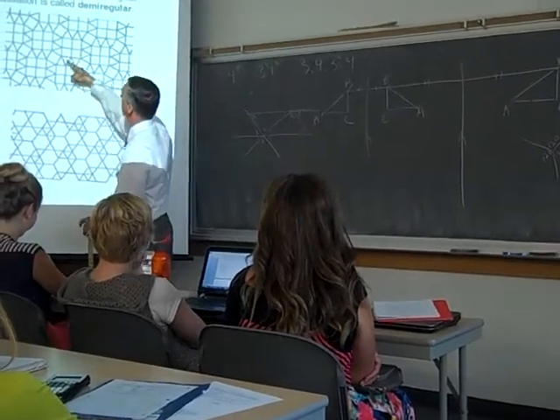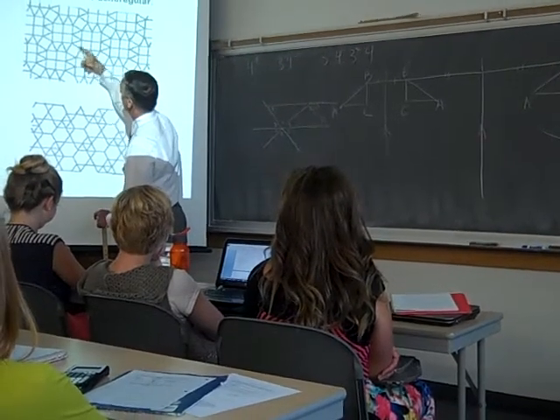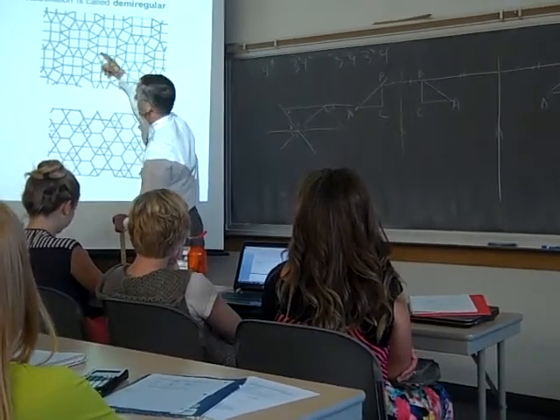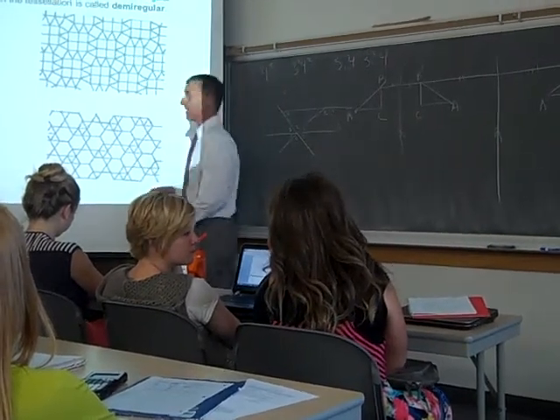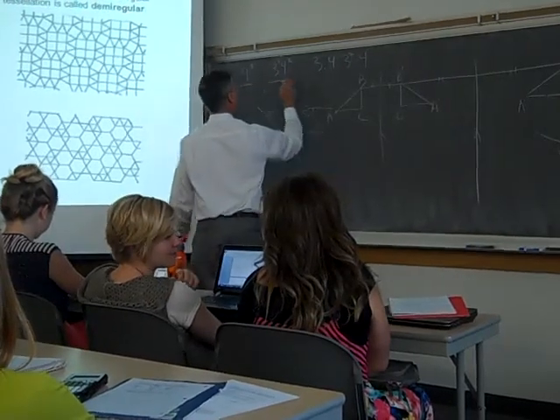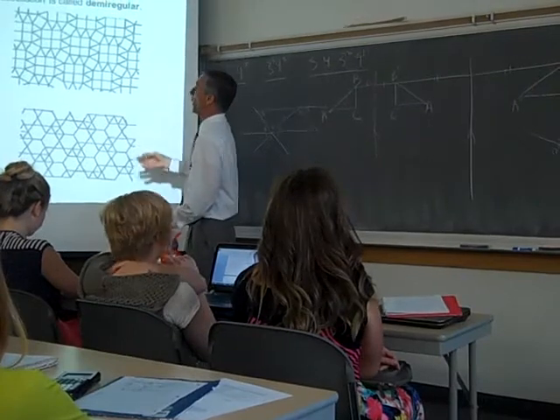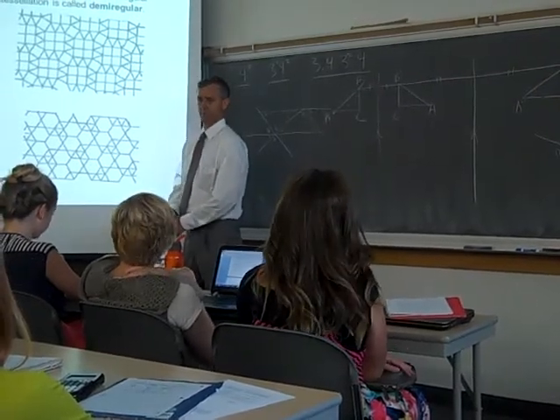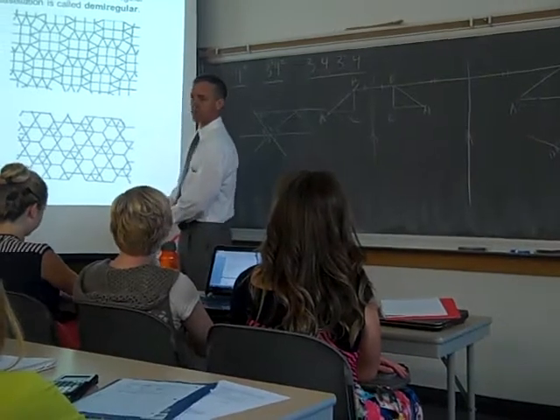Everybody see what we're doing? 3, 4, 3 squared, 4, or 3, 4, 3 squared, 4, depending on which way we go, but it's the same this time. So we've got 1 designation, 2 designations, 3 different designations. Are there more? Or do all vertices fit one of those 3 patterns?